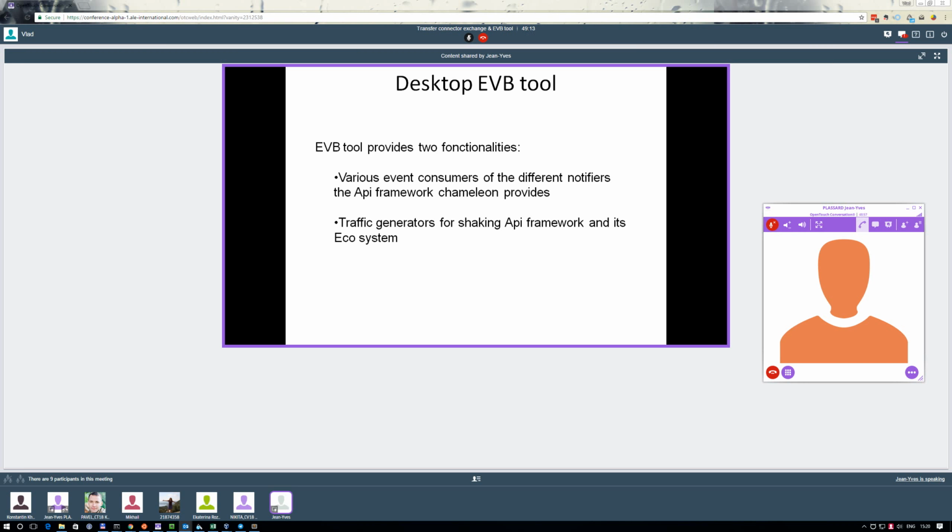Various event consumers of the different notifiers of the API framework, and some traffic generator for checking the API framework and its ecosystem.